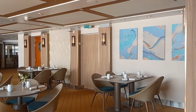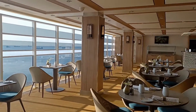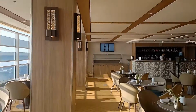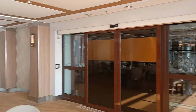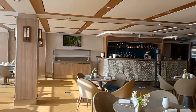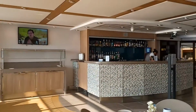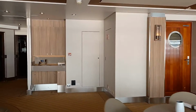There's also outside seating. When I say outside, it's open to the air, as you see there. So if it's nice weather, you can enjoy the same breakfast and lunch menu out here that you do in the main dining area. When COVID protocols weren't in place, you had a more limited menu here. So that's an upgrade. Hopefully that stays around, that you can get the exact same menu for breakfast and lunch in the open air dining as you do in the main dining area.